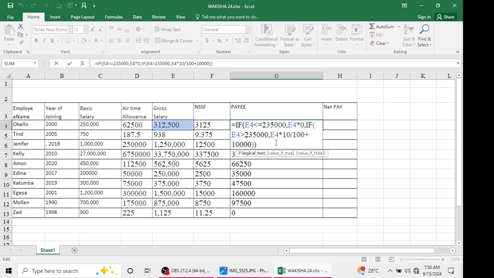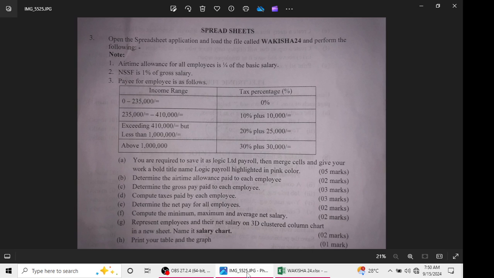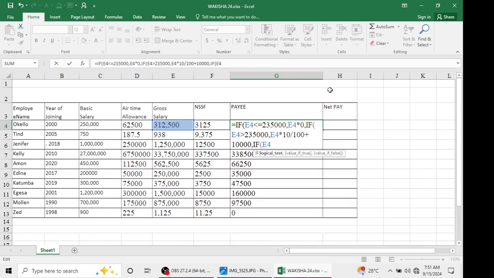Well, let me continue to finish my other 2 arguments. If E4 we are heading to exceeding 410,000. So I'm going to put if E4 is above 410,000, we give them their tax.